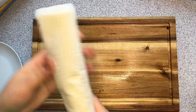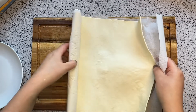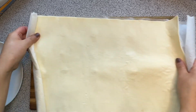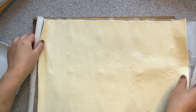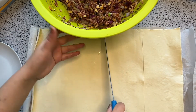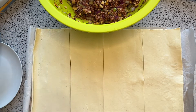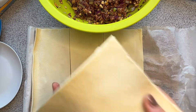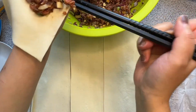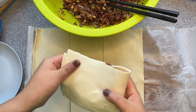Now we come to the next step. Because I'm lazy and hungry, I just use puff pastry instead of flour — this saves you several steps, so why not! I cut it into four pieces, but you can also cut it into six or eight pieces depending on how big you want your beef pies to be. Now we close the edges.